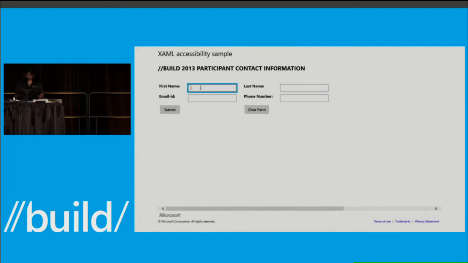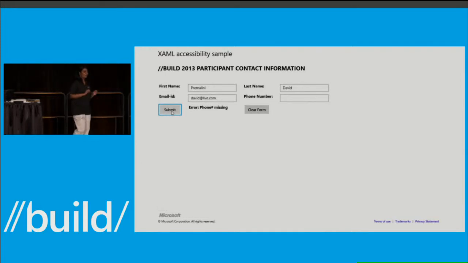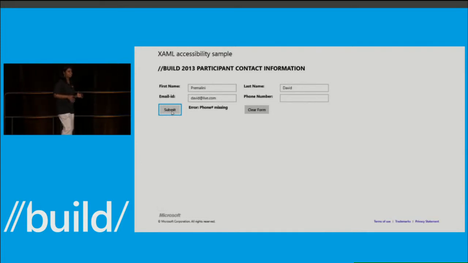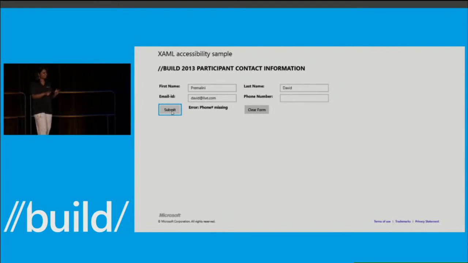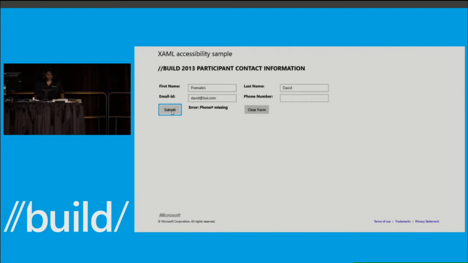First name, editing. N. Last shift. I. Email ID. I. Shift. O. I'm going to skip the phone number. I don't think I need to submit. So I'm just going to hit submit, and we're good to go. Great. So we're all done. All of our fields are entered, information is submitted, and we can move on to the store, which is the most exciting thing. So let's keep going. Let's keep going. Oh, so we have something missing.